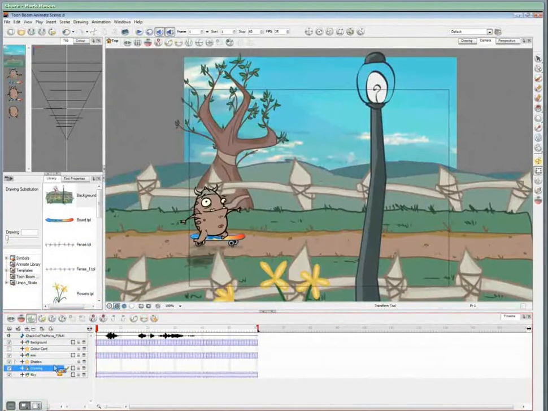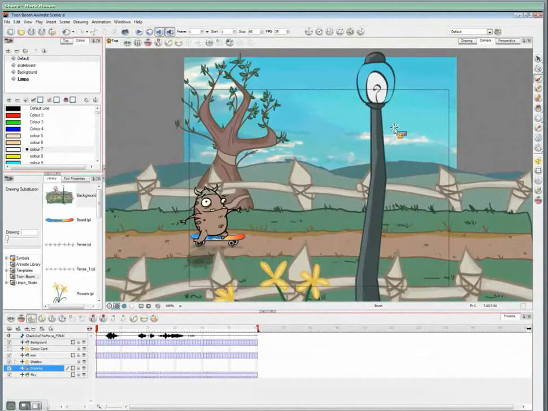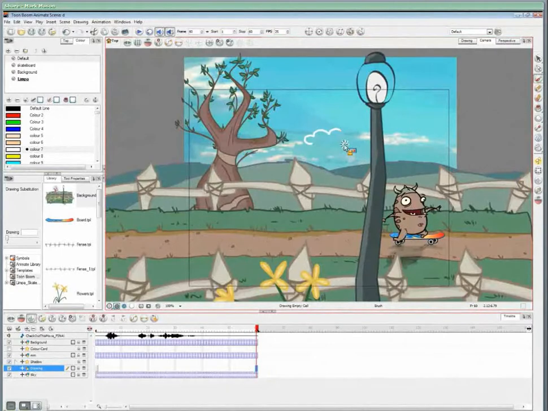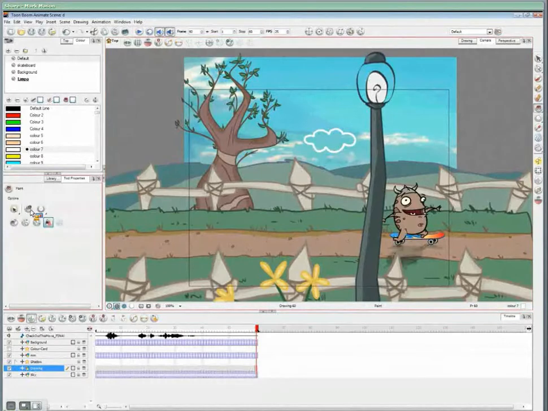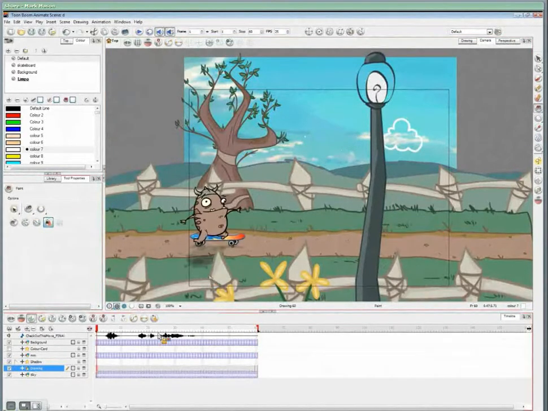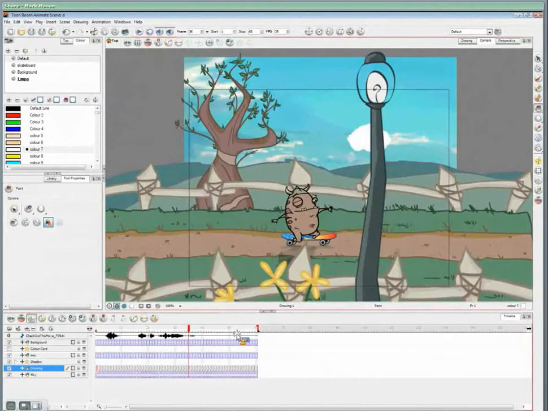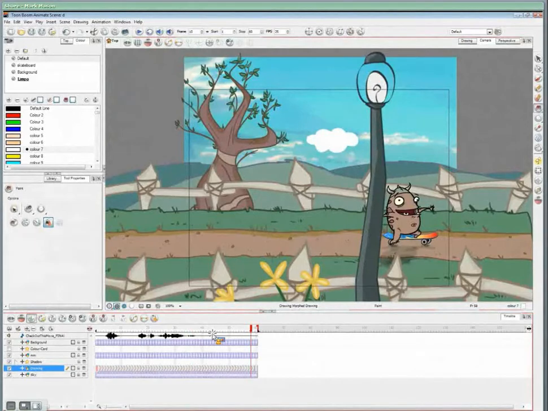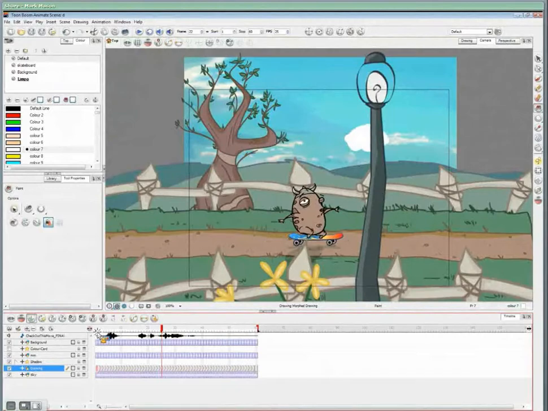Another interesting feature which I'd like to show you is the Morph function, and that allows you to interpolate between simple hand-drawn keys. In effect, you're getting Animate to produce the in-betweens for you. And I'll just show you a little example of what we can do with that. So on our first frame, I'll draw a little cloud, and I'll draw another cloud slightly differently in our final position. Just quickly select our paint unpainted tool and fill those in and apply our morph function. And now you can see that when I scrub through the animation, Animate has created all the in-between drawings for the clouds. Now, this is a really great function for creating things like clouds, but also effects animation like mist and smoke and things like that.